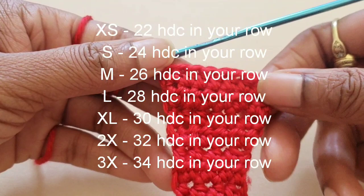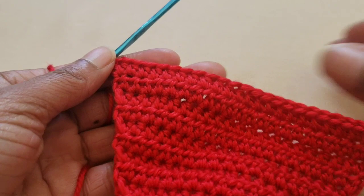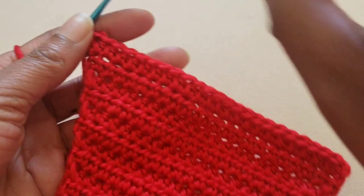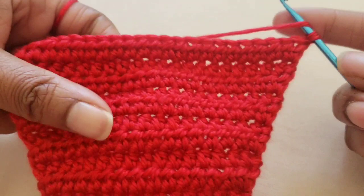So go ahead and continue this pattern until you reach the amount of half double crochets needed for your size, and I'll meet you there and show you what's next. Okay, so once you've reached the row for your size, go ahead and chain one and turn your work. And we're gonna do one more row without increases of that same number.